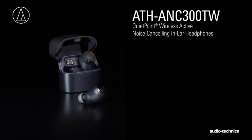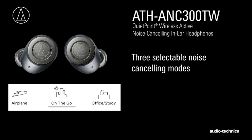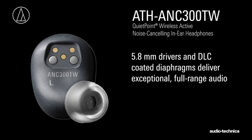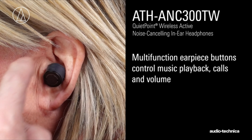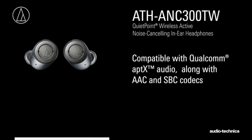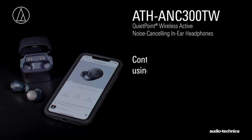Number 8: Audio-Technica ATHANC-300TW. These well-made earbuds have one of the more seamless setup processes I've experienced. To connect them to your phone, all you do is hold the tiny button on the side of each earbud for a few seconds — when you hear a tiny chirp, you're done. I also like that they're real buttons with a satisfying click, instead of the unintuitive touch controls of many other options. I didn't have to worry about mistakenly skipping a song or triggering my smartphone assistant every time I tried to adjust them.